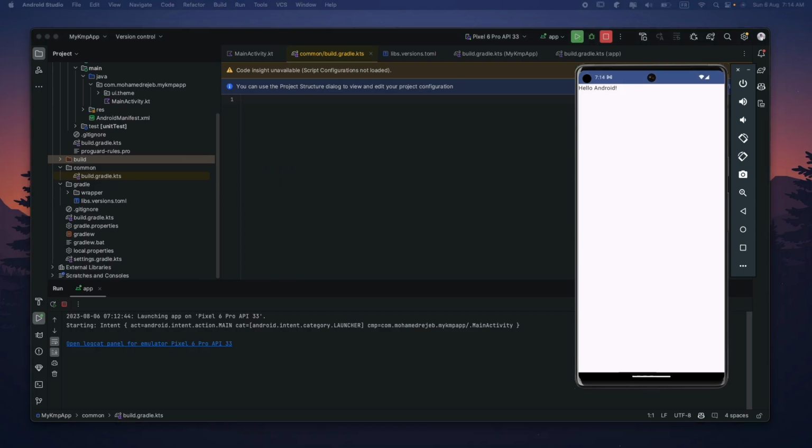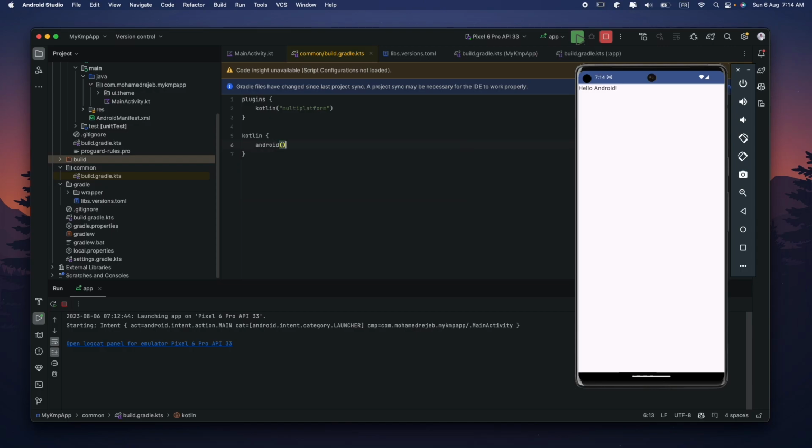In that build.gradle.kts, first you are going to add the Kotlin Multiplatform plugin, and I'll keep adding the Compose Multiplatform plugin for later. I just want to sync the project now, so we can see some hints. Also we will add a Kotlin block here where we are going to specify the targets.